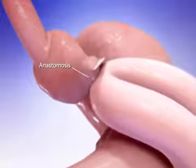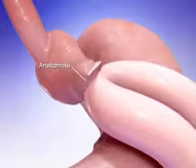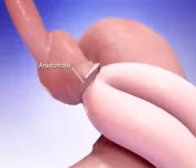Once this connection is completed, your surgeon will reinforce the outer circumference of the anastomosis with sutures. Finally, your surgeon will close the trocar holes with sutures.